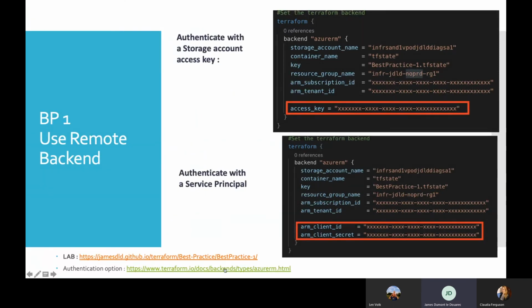I have also added a link here at the bottom that shows you each solution that you have to store the remote backend. Actually, on Azure, the simple way is to have a storage account, but you can also upload your remote backend on a new solution that was provided by HashiCorp Terraform, which is called Terraform Cloud. They provide you for free a remote backend location, so it's a way to store this.